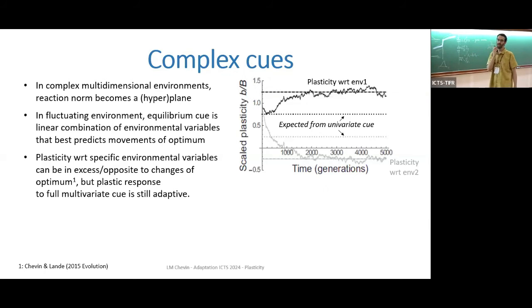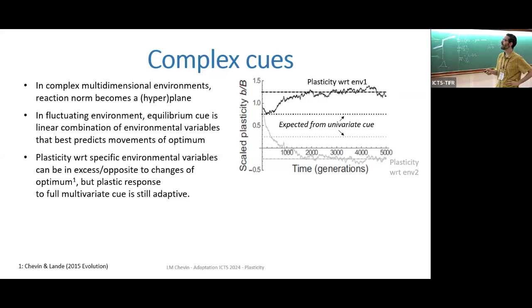Now, if you have a fluctuating environment, you can model multiple Qs over time and how they're correlated among each other, etc. There might be a combination that causes movement of the optimum and another one that causes movement of the trait, actually. And so the equilibrium Q that evolves is the linear combination of environmental variables that best predicts the movement of the optimum, even if these movements of the optimum are in response to other variables, other combinations. And so this is like a multivariate thing. And then as usual, when you project something multivariate on just one axis, you can have an intuitive result.